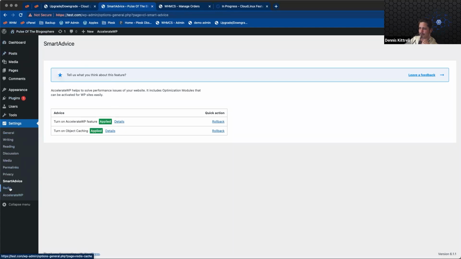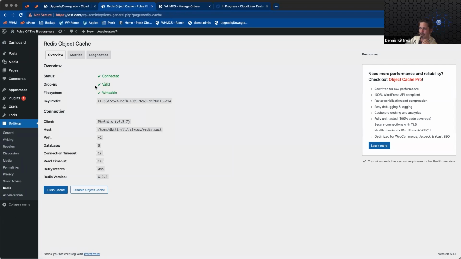And I can see here that Redis is now installed, connected, valid, writable. The instance for this specific user was automatically deployed, and now Redis Object Cache exists on this user's website, all based on data that we analyzed from PHP X-Ray and advice that we generated for them, and a purchase flow that happened automatically without any interaction from your teams.